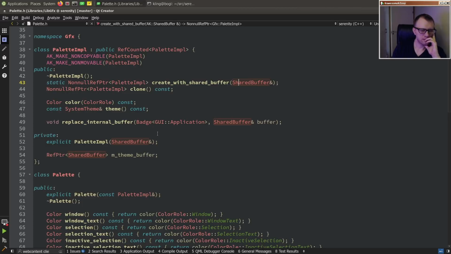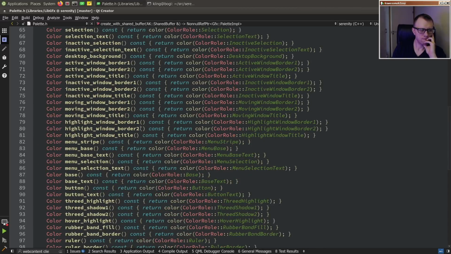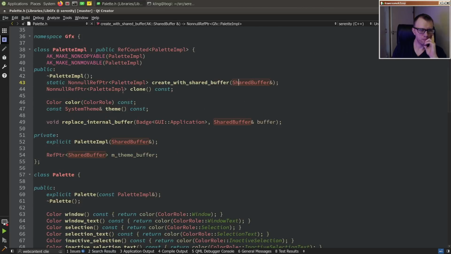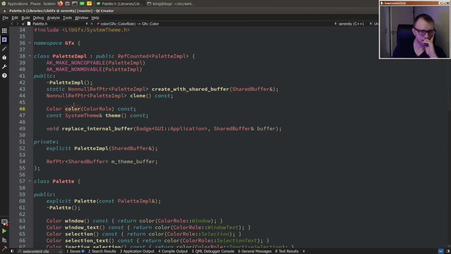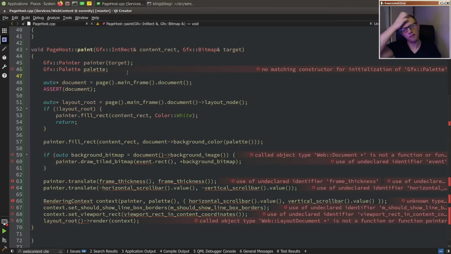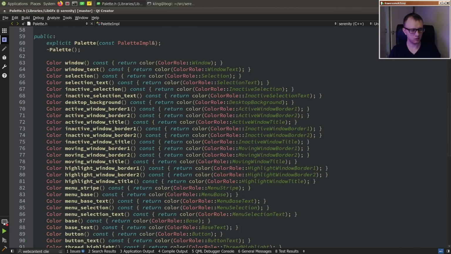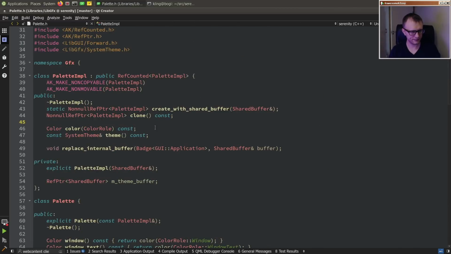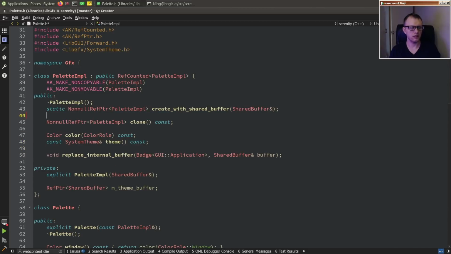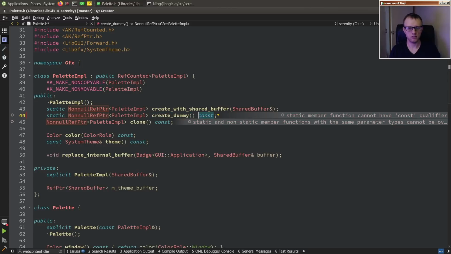Maybe we can send it a palette. Dang it. Why did I build it this way? I mean, it's not a bad design, it's just, the palette comes from Windows Server, and Windows Server broadcasts the palette to everybody. But since we don't have a connection to Windows Server, we don't have a palette. So maybe right now we can just hack it. So we'll allow you to create a dummy palette maybe. Create a dummy, let's say.